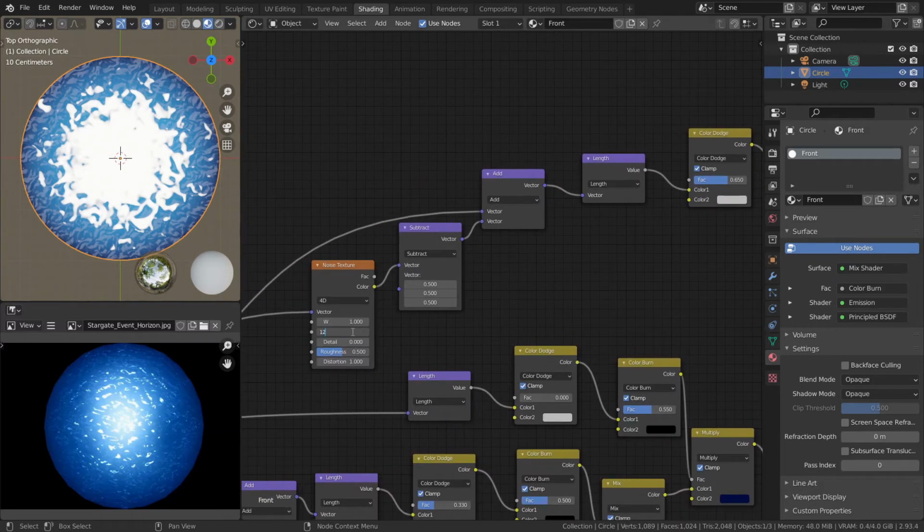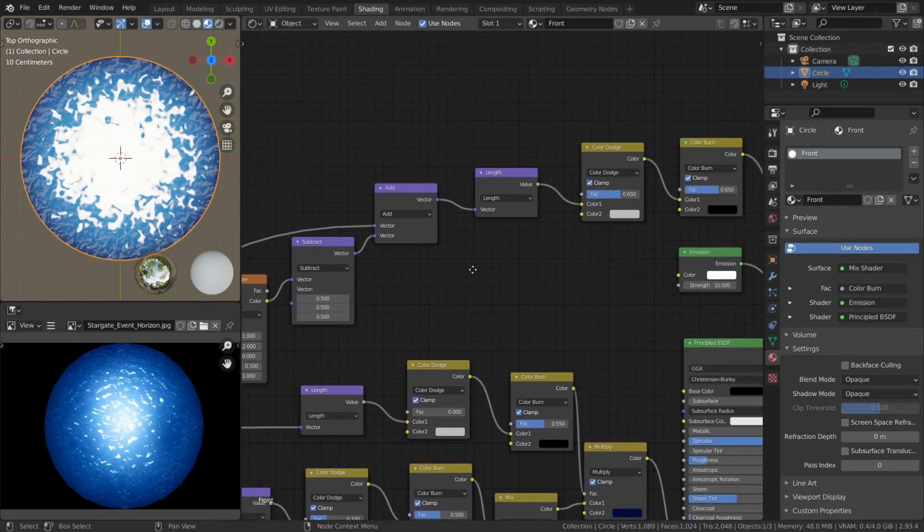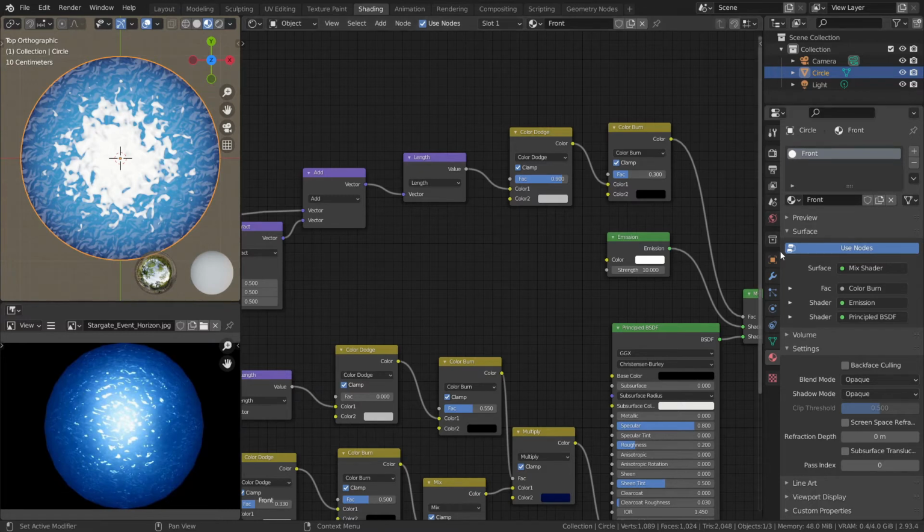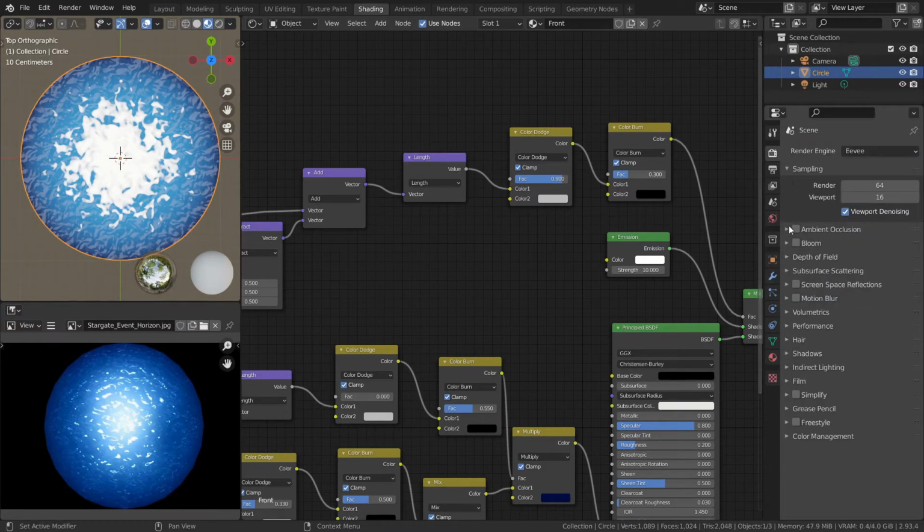So scale 12. And let's play a little bit with our mask here. 0.9. Okay. 0.3. Okay. Let's go to render.